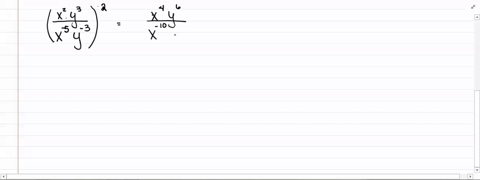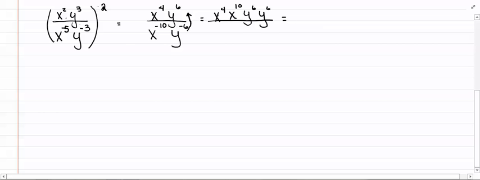And then once I get rid of that outside parenthesis, I can then do like we did in the previous question. Any negative exponent needs to cross the line. Any positive exponent is going to stay put. So x to the 4th is positive. I'm not moving it, but x to the minus 10 is moving up and becoming x to the positive 10. This y to the 6th on top is positive, but this guy is negative down below. I'm going to move it up top side. Once everything's moved up, it's really over 1, so I don't need to worry about that.